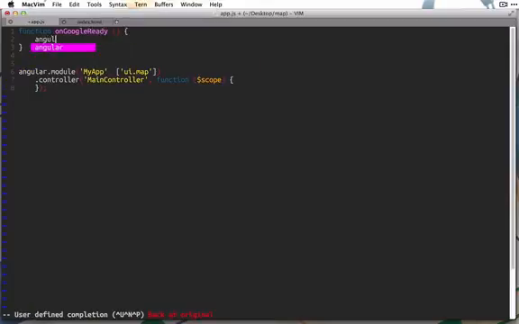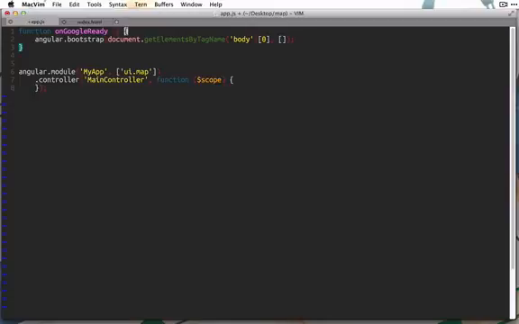And now in here, what we need to do is angular.bootstrap. All we need to do is pass it the element that we want to bind the app to and the name of our application module. So what we need to do is start with document.getElementsByTagName body, and we'll just get the first element there. Of course, there's only one body.